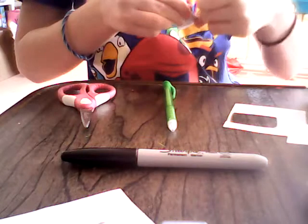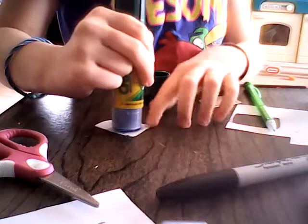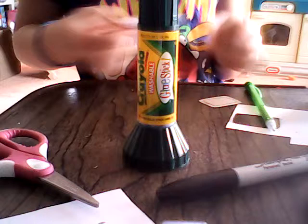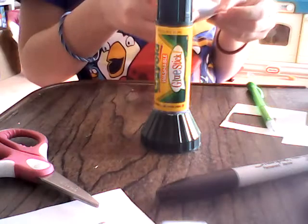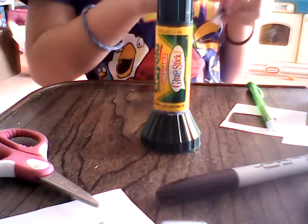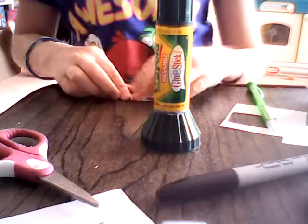You start folding it over the edges, as you see here. What I'm going to do is take your glue stick — my Crayola Washable Glue Stick — and apply glue to the back like this. You just make a big blob. I recommend this glue to anyone; this is one of the best glue sticks there are, especially for these kinds of crafts. Then you're going to fold it over, and now you've got your front of your tablet.